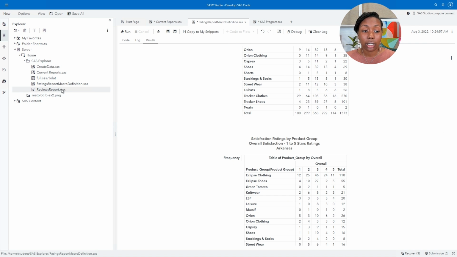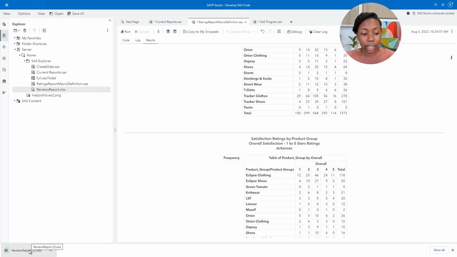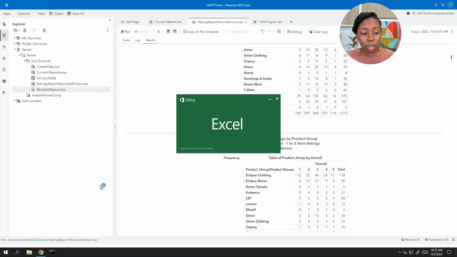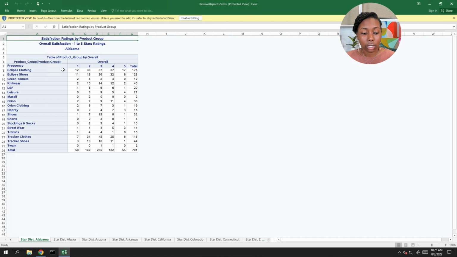We have each state. Let's check with the reviews report. Right click, select download file, open reviews report, and awesome, there's the Alabama, star distribution Alabama, star distribution Alaska, Arizona, and we get to see each one of those different worksheets.